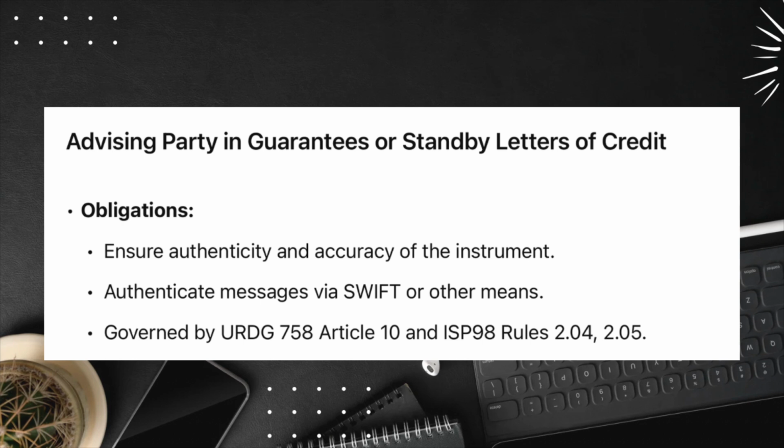If the advisor proceeds to advise the standby, it signifies that the advisor has checked the apparent authenticity of the message. In the case of messages transmitted by SWIFT, the message can easily be authenticated by reference to the SWIFT code. For messages in any other forms such as hard copy, PDF, fax, the advising bank should take additional steps to check the authenticity, such as by contacting the issuing bank for verification of the messages.